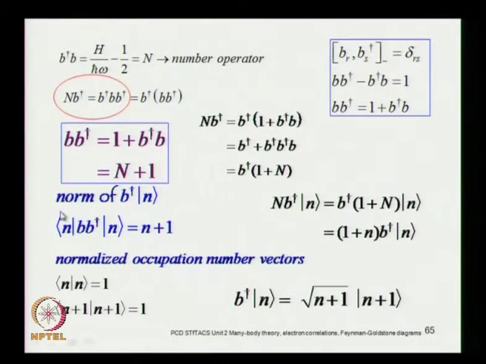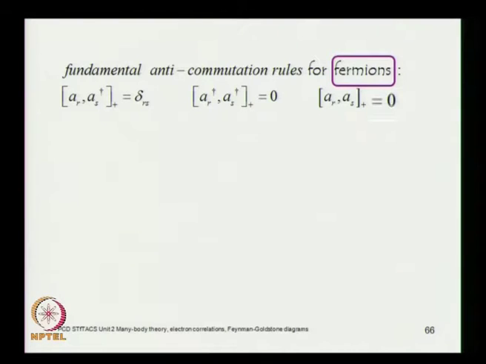So, you get root of n plus 1, and again I need you to take special note of this factor, that you not only go from n to n plus 1, but in this case you get a scaling through root n plus 1. In the previous case you got scaling through root of n when you operated by b. So, do make a mental note of these results, and we will now consider the fermions.